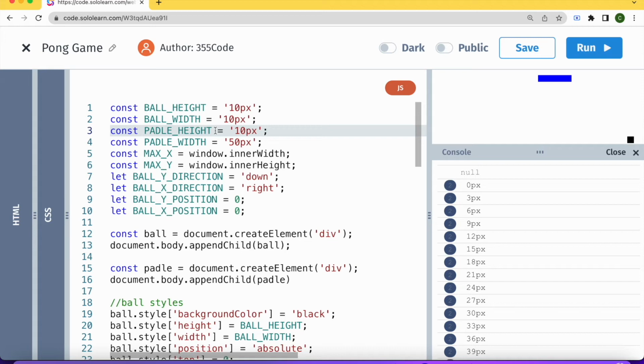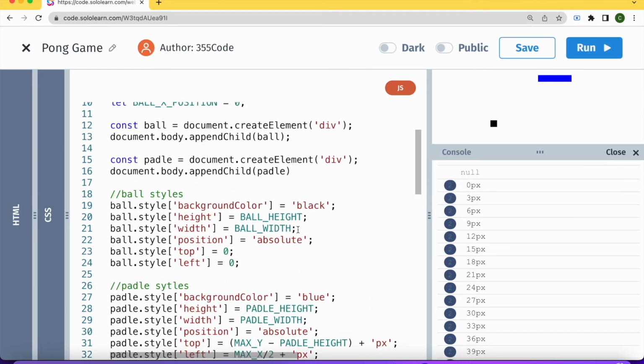Okay, so one of these values is in pixels while the other one is not. So what I'm going to do here is I'm actually going to take all the pixel values off of these heights. And we're going to add those in later on to make these values even more flexible. Excellent.